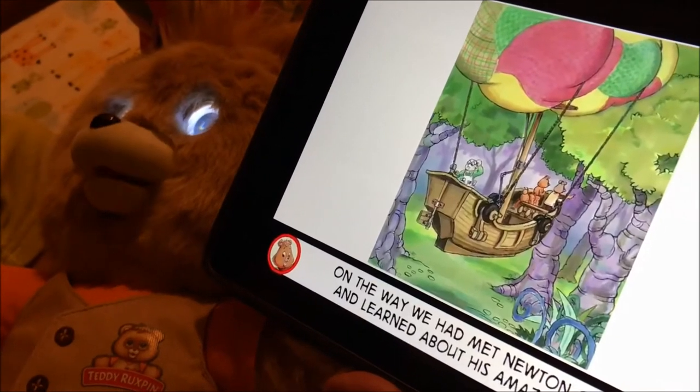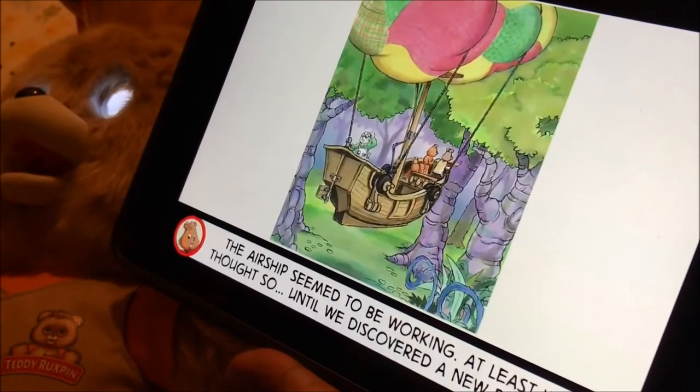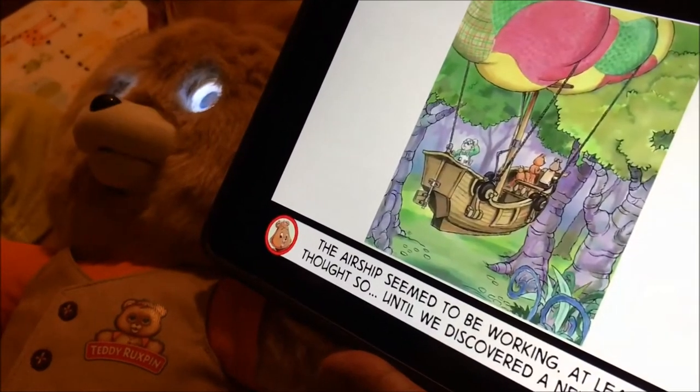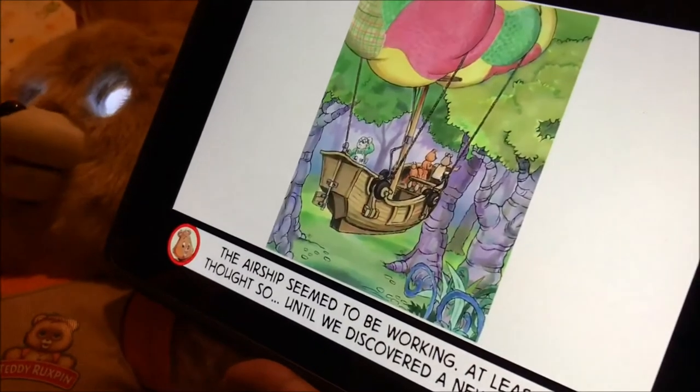I'm going to interrupt the story here to talk about how much quieter this Teddy Ruxpin is compared to the one from the 80s. Did you know that? Yeah. Okay, I'm glad you did.